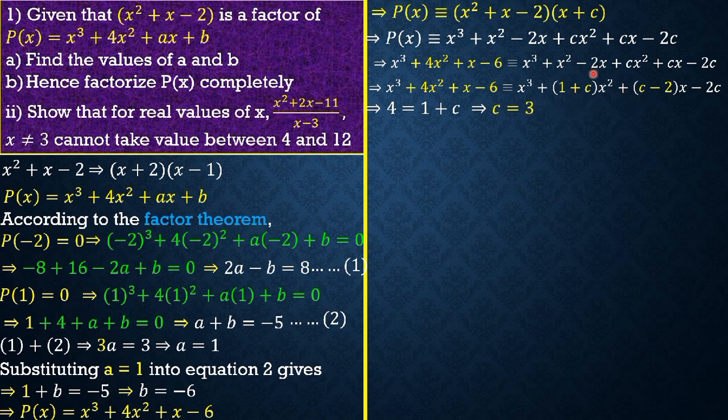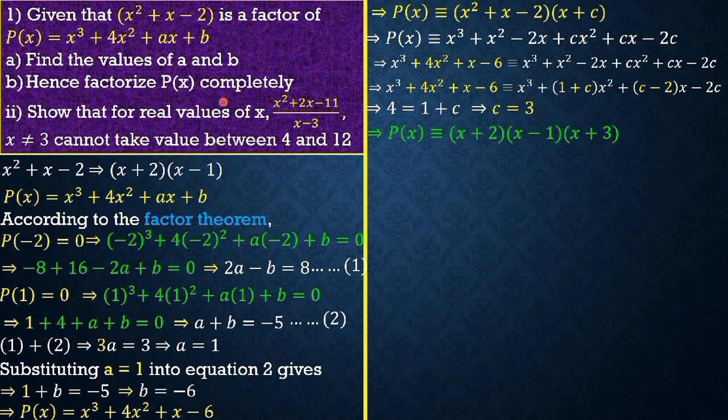Friends, notice that if you equate the coefficients of x, you're going to have c minus 2 equal to 1, right? c still becomes 3. In the same way, minus 2c equals negative 6, c still becomes 3. All right. So guys, that's it. It therefore means that our polynomial can now be written as x squared plus x minus 2, which we factored here to be x plus 2 into x minus 1, right? That's it. Then our c in this case gives x plus 3. Great. So guys, we factored it out already.